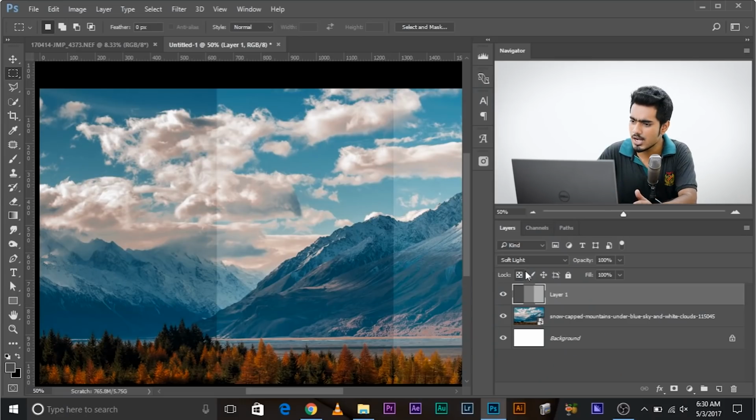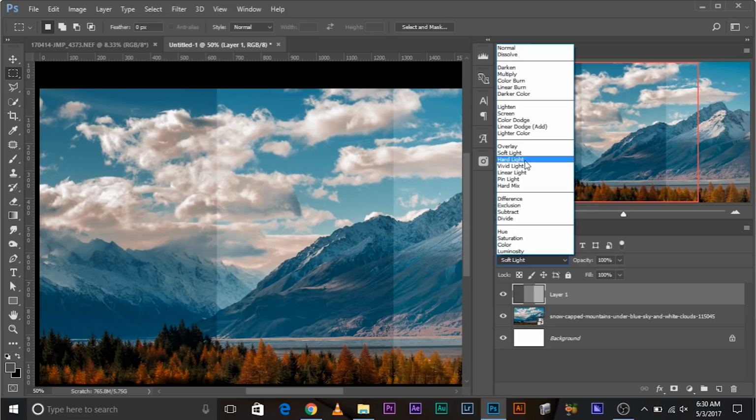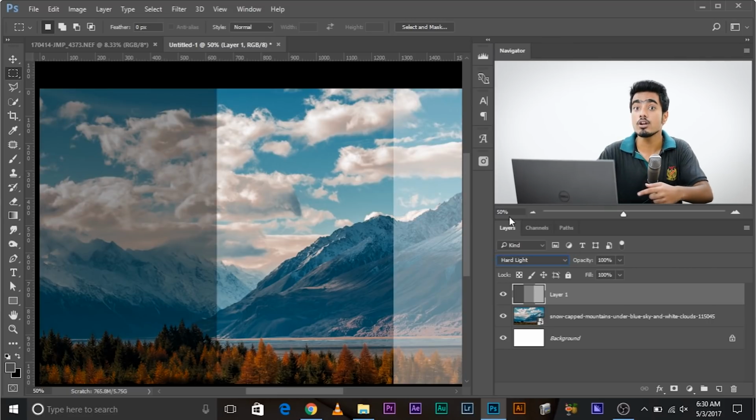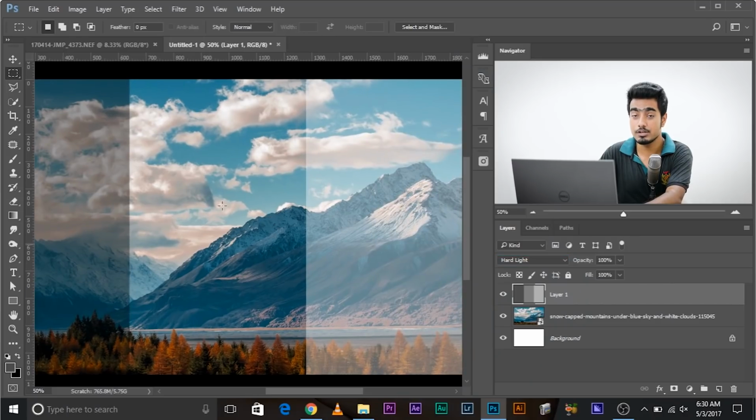Now let's move on to hard light. Now what does hard light do? Hard light is stronger than overlay. It makes the darker more dark than overlay, and something brighter than neutral gray more bright than overlay. So you can think of it like this. Soft light is very subtle, overlay is in the middle, hard light is very hard. Okay? Extreme: soft light, overlay, hard light.